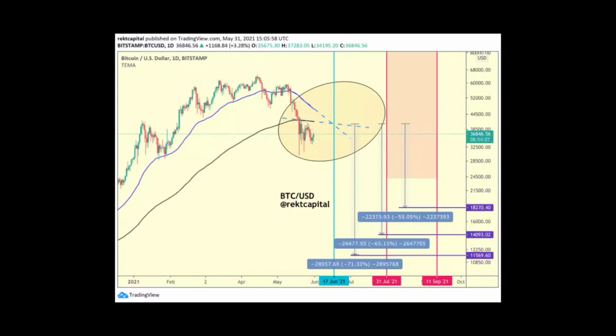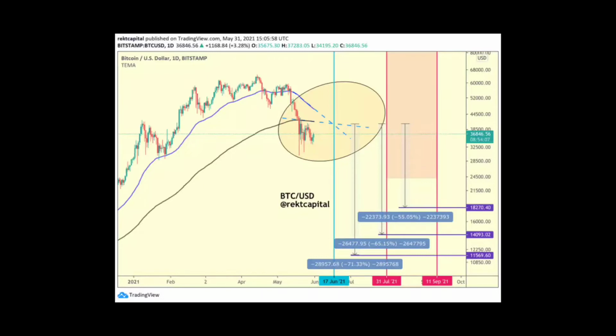So let's get into this. Rekt Capital published this chart. There are multiple charts on TradingView under ideas you can look at, basically tracking and predicting based on past indicators of drops. Okay, this is not meant to scare you. This is data based on past death crosses in the crypto space. There have been 5 or 6 in the history of crypto.